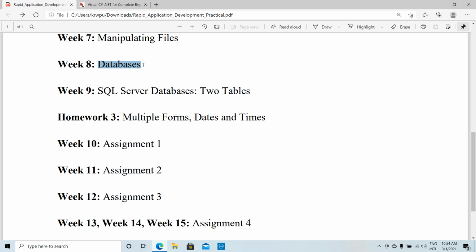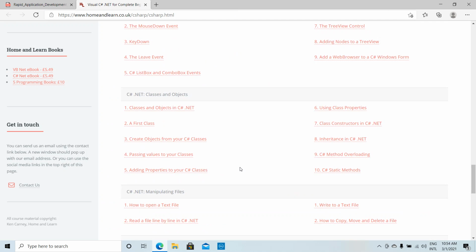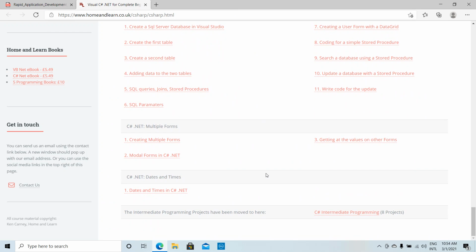In week number 8 we will discuss databases, and in week number 9 we will discuss SQL Server databases. As a homework you have to do multiple forms, dates and times, and that means within 9 weeks we will be able to finish the entire website up to this one.